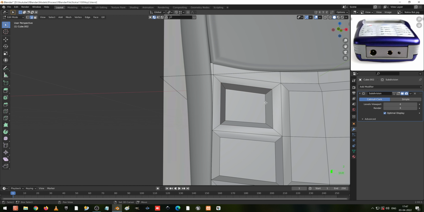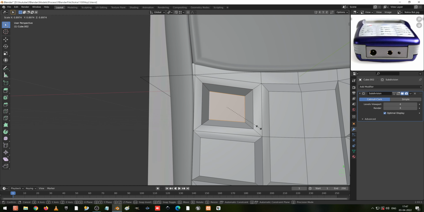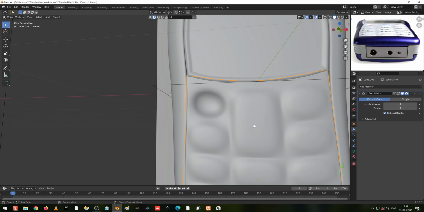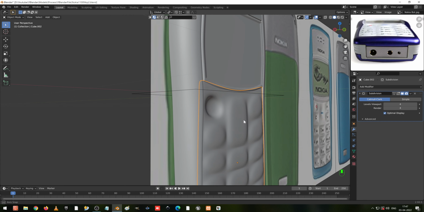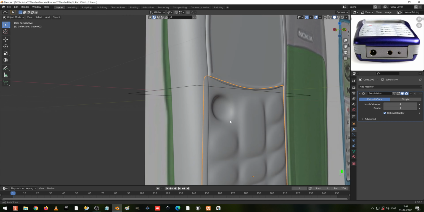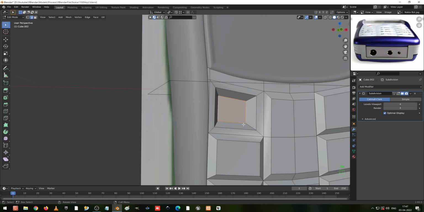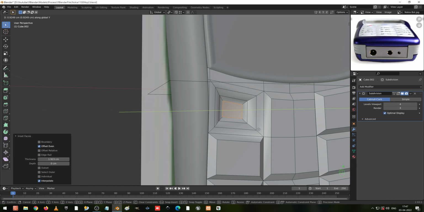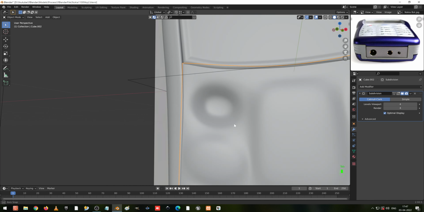I select all the inside edges and scale it. And I make it G Y, and I to insert once again, and G Y to move slightly inside, so it becomes smooth.